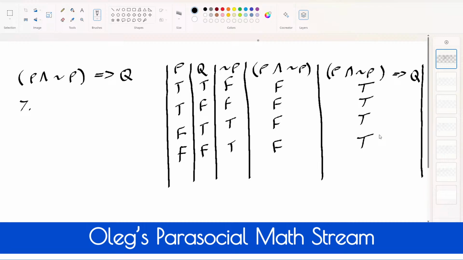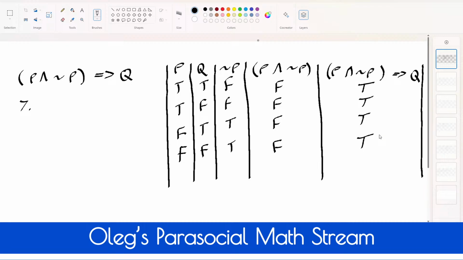Good. Now, in this case, what they did was they just made 4 lines. If you look at the back of the book, I made 5 lines. I wrote the not P. You really don't have to do it. I like to write out every single variable. I guess if you were doing like 4 variables there'd be 16 lines, oh boy, that would take a while. And again, there could be much more than that. But yeah.